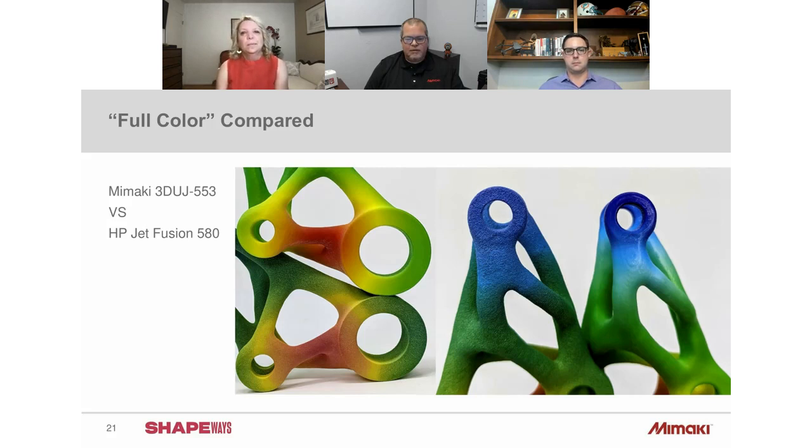It's pretty awkward to do, but there's some things happening with file formats and specifically, well, I don't know if I'm supposed to talk about that, but around some of the file formats that in the coming months we're going to see has better support for voxel, better support for transparency, and better support for color. So can the machine do it? Absolutely. Can the software feeding the machine do it? It's a little tricky right now, but we're going to see in the hopefully pretty near future that's going to become a whole lot easier.